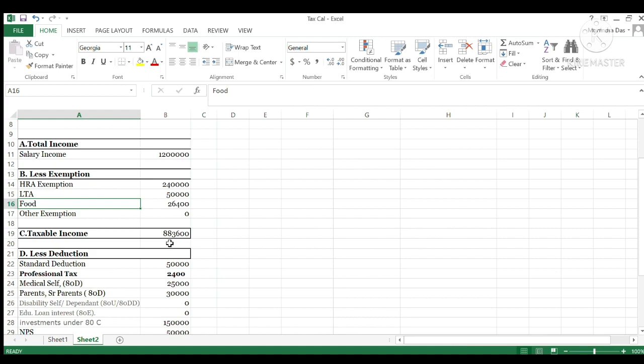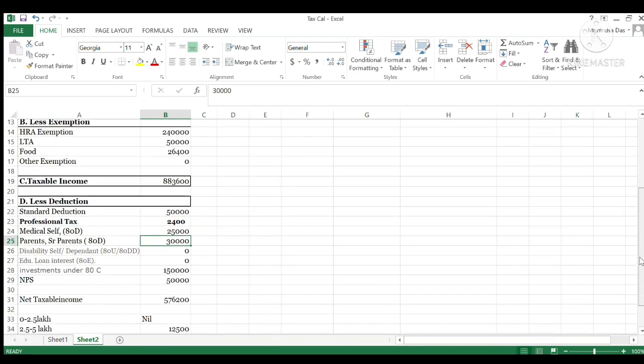So coming to the deductions, over here the government gives a flat 50,000 rupees deduction, whatever your taxable income is. So here we have applied 50,000 deduction. Professional tax also comes to 200 rupees per month, which comes to 2,400 rupees. Assuming that you have taken health insurance for yourself, you are paying a premium of 25,000 rupees. So I am considering it over here. Assuming that you have also taken insurance for your parents, and since parents are aged, the premium is normally higher, so I have considered a 30,000 rupees insurance premium you are paying for your parents' health insurance.